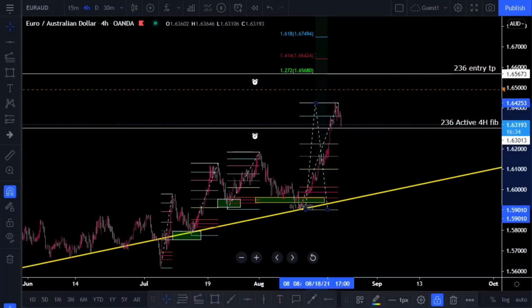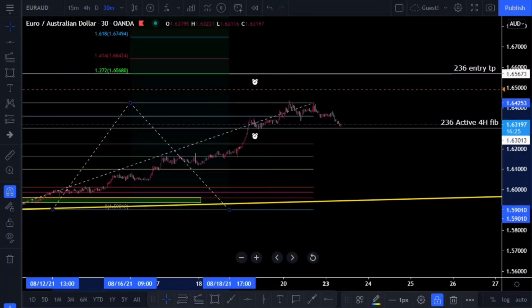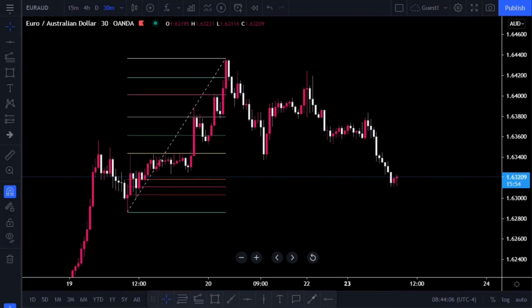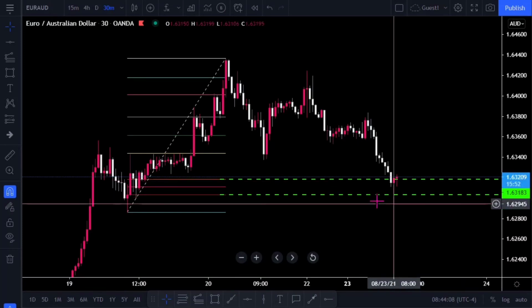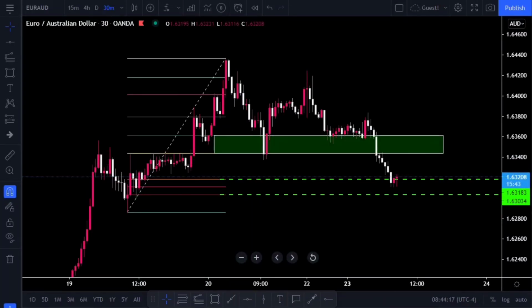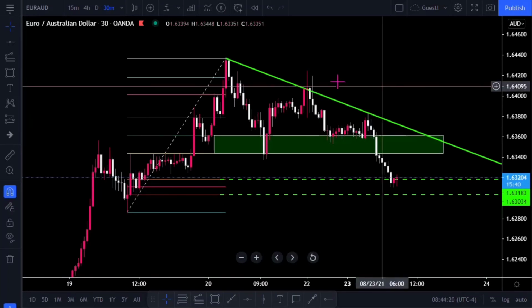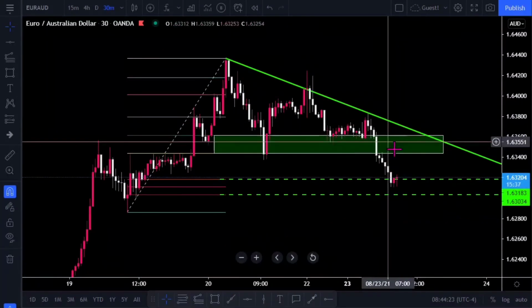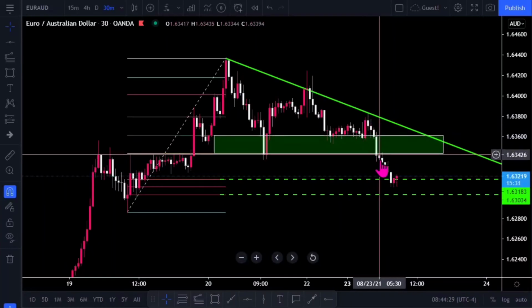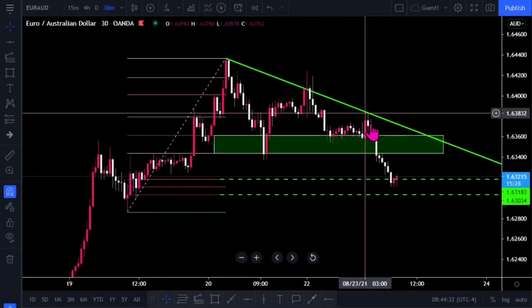So let's make sure everything is locked, but I want to go down to the 30-minute and show you guys what the entry is that I am looking at. Okay, so 4-hour, 30-minute, this is what we're looking at. Price is in the zone, leaving the zone. I'm not looking to take a 786 entry. I want to get in with you guys, so I'm looking for a 618 entry. This is the information that I'm looking at. I want to see what friction points we have, so on and so forth, right? As this retraces, we will be doing a fib or drawing one out on this swing later on.